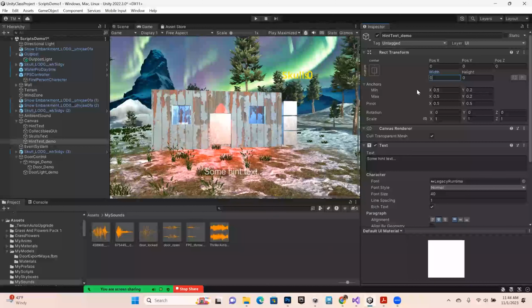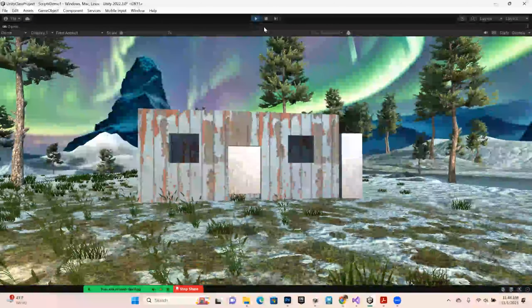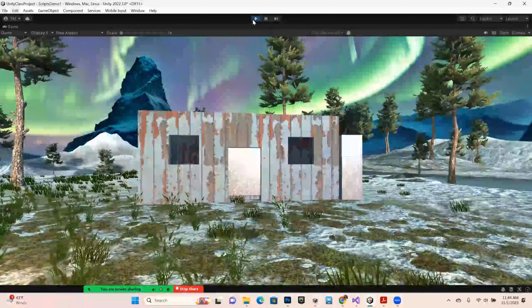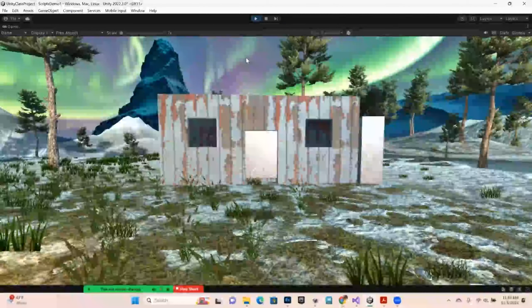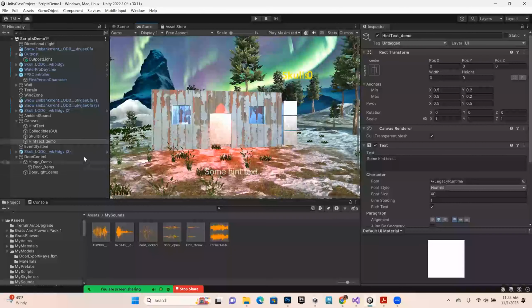You want to use the anchors to position it, because when I hit play here, it's scaling it according to however big my screen is. And by the way, the reason mine's not showing is because my scripts are turning it off because of the Canvas.